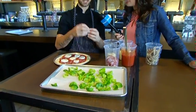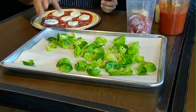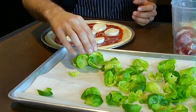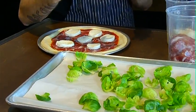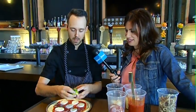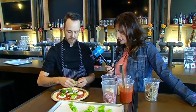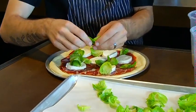Next, we've taken some fresh Brussels sprouts and just taken the outer leaves off, then blanched them for about a minute or two — just to give them that bright green color. We're going to put them on top whole like this, and they'll roast up and crisp up in the oven. We go a bit heavier on these. Brussels are coming into season, so it's nice to utilize them in this feature pizza.